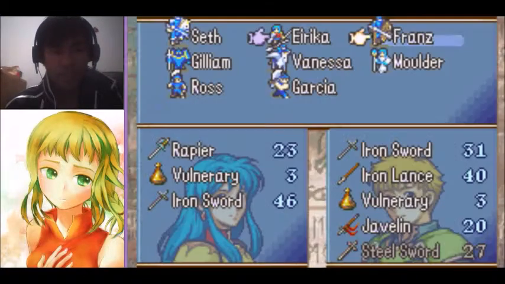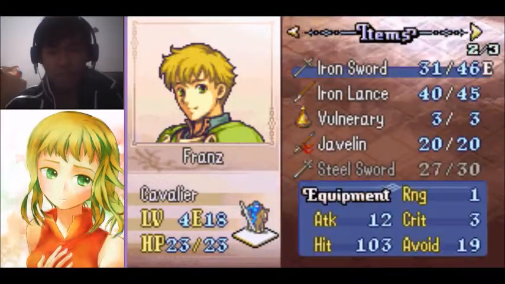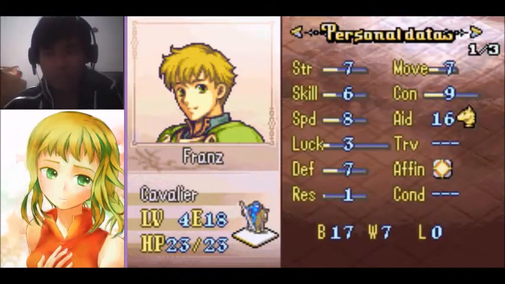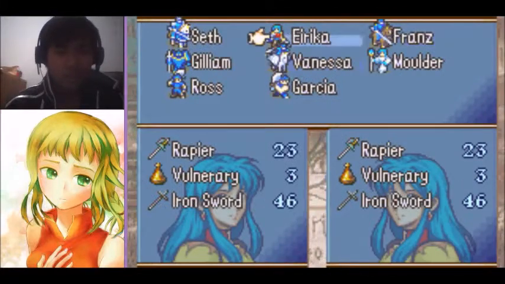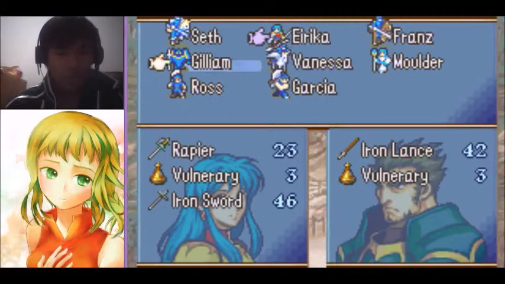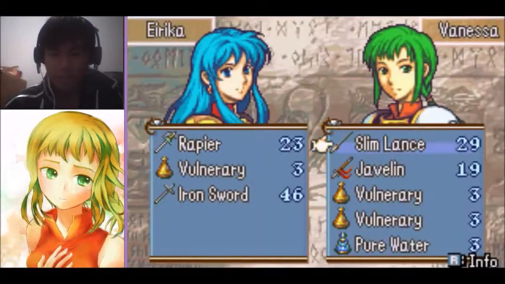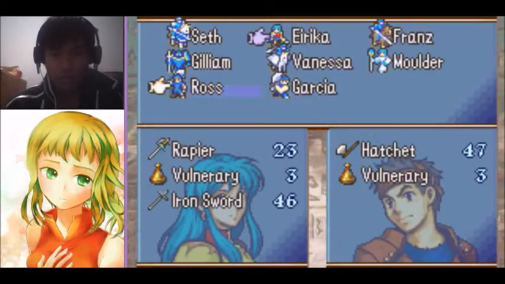Alright, well, until he does, I don't think Franz will get slowed down by it. Oh, he does get slowed down by it, by 1. That's depressing. Well, by the time we get him, he should be ready to go. You're fine, Vanessa. I do want you to give your vulnerary to.